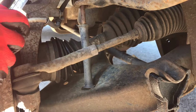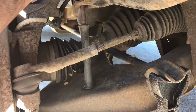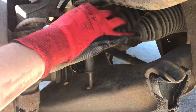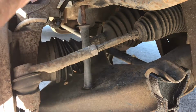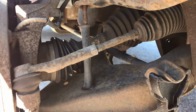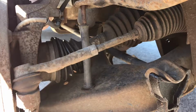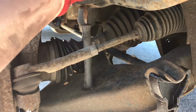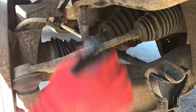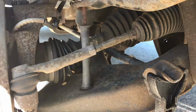Okay, so right here, this is the top of the front sway bar, and the bottom of it is just down here. As you can see, all the rubber has completely worn off this thing. So, it makes a nice jingly noise as I drive along. It also inhibits the stabilization of the vehicle. So what we're going to do is undo the bottom part of the bolt, and this should slip straight out. So let's do it.